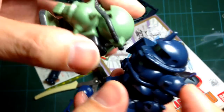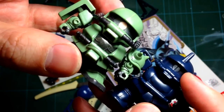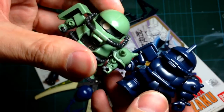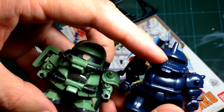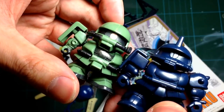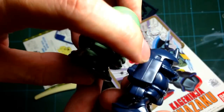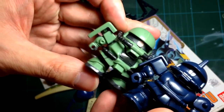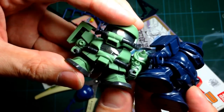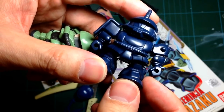Yeah, the spikes on the shoulder, very, very different. And it's just more open-faced here, and a very stubby antenna too. A lot more squat. You see, less flat on top of the head. This is the massive dome here. Very, very different. Shield completely separated, much more up to date this one, just two halves stuck to his arm closely here. As this one has a lot more articulation, and it's different articulation as well. The newer ones, the legs go side to side, and this one, it's not side to side, but backwards and forwards.